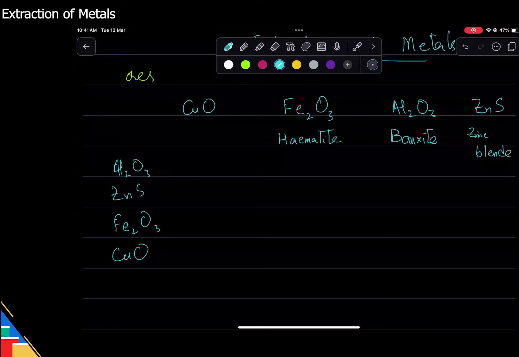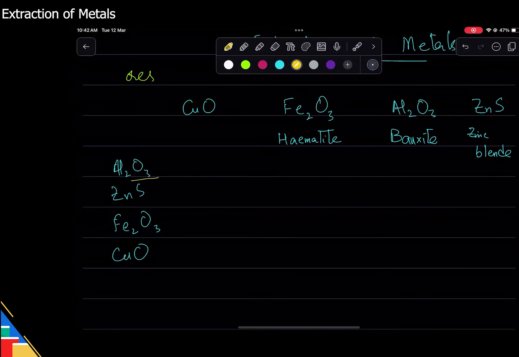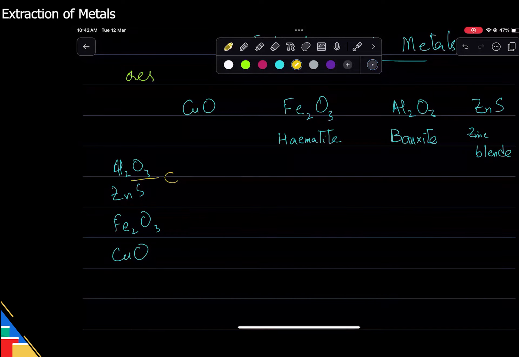So the idea again is that we have them in order of reactivity and we can use the reactivity to basically separate them from whatever other substance they have. Now there is one atom or one element that can help us here. In the reactivity series, carbon is over here. What does that tell you about working with these metals? We can displace them using carbon, like metals below aluminum. Excellent. So metals that are below aluminum - zinc, iron, copper - we can displace them. We can use displacement reaction using carbon and that way we can get the metal out.